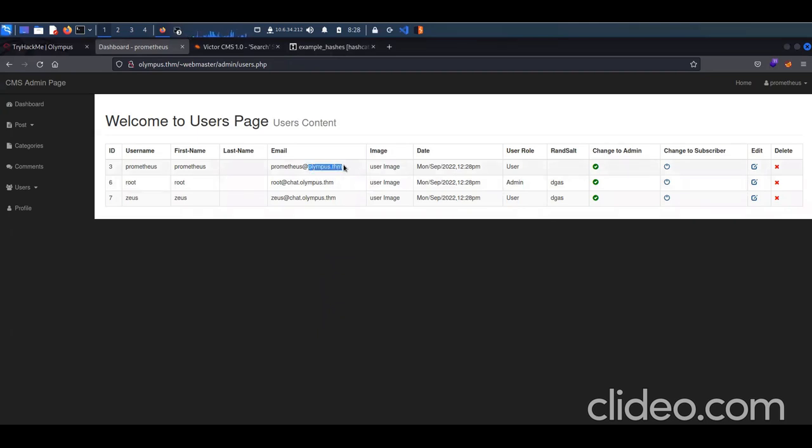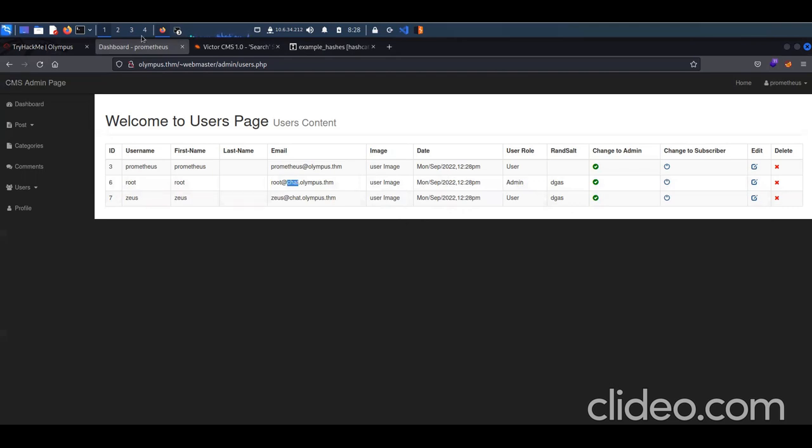On this challenge, the attack machine is going through a web page upgrade. So there is an old web page and a new web page. And here for this Prometheus account, we have this olympus.thm, but for the root and Zeus, we have chat.olympus.thm. So this chat is a new subdomain, telling us that there can be another website up and running.